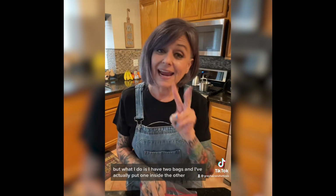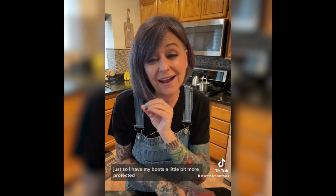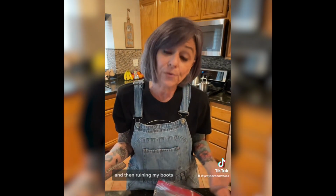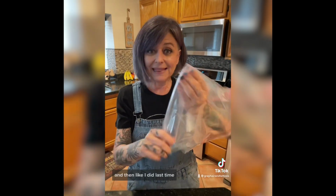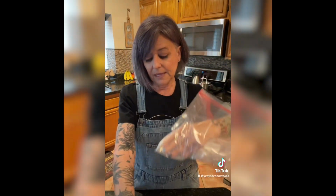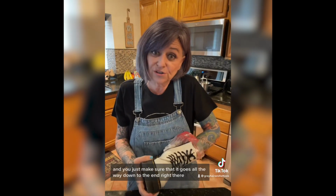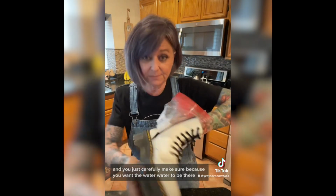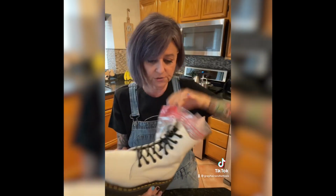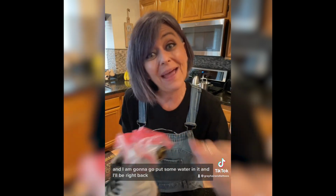But what I do is I have two bags, and I've put one inside the other just so I have my boots a little bit more protected, because I really don't want them exploding and ruining my boots. Then, like I did last time, you put it inside the boot, and you just make sure that it goes all the way down to the end right there. And you just carefully make sure, because you want the water to be there too. I am gonna go put some water in it, and I'll be right back.